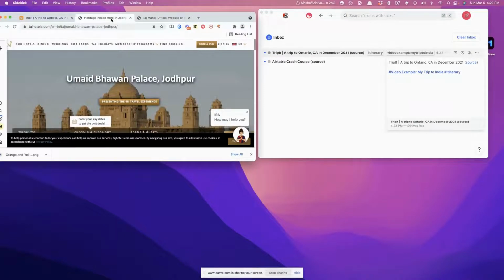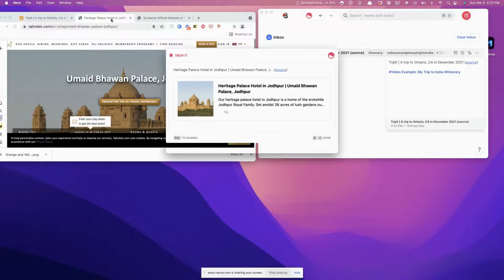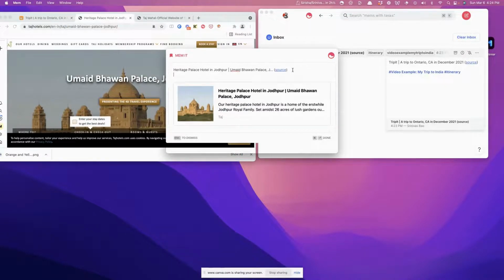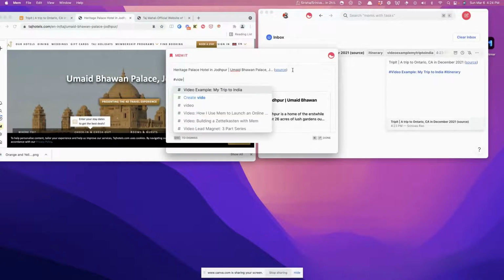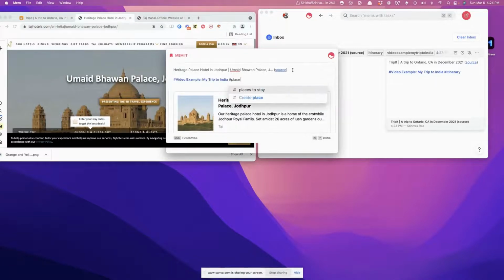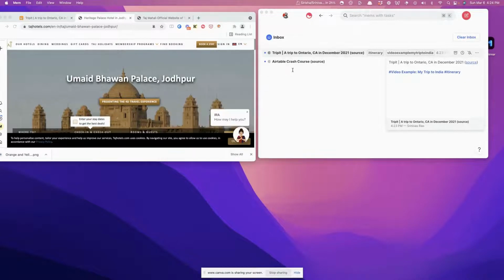Now that we've booked the ticket, let's find some places to stay. So this is a really fancy hotel in a place called Jaipur. Priyanka Chopra got married here. It apparently costs $600 a night to stay here. I've always wanted to stay here. So this is what I'm going to add to my list of potential places to stay. Again, what we're going to do is give it the tag India, and we're going to give it another tag, places to stay.